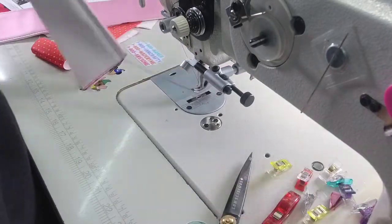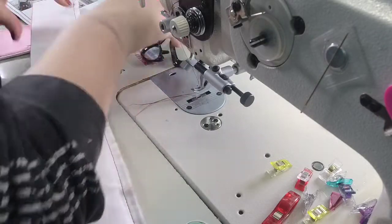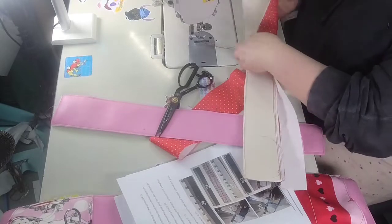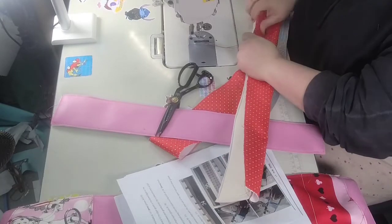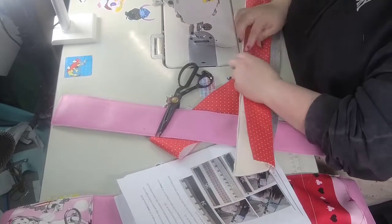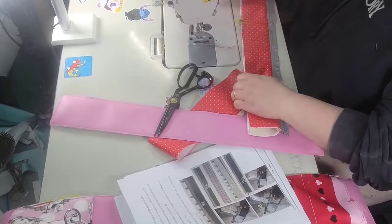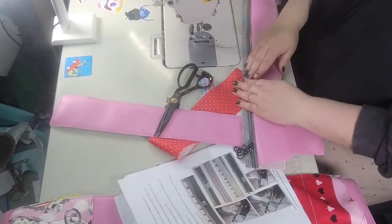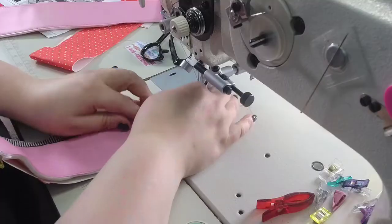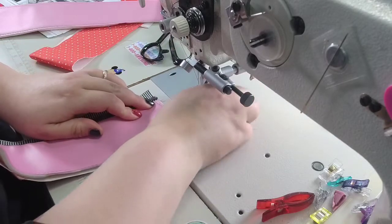So what I do from here is trim my threads, and I'm going to pull the lining nice and taut, where it's not going to cover up the zipper, and I just pop some clips so that it won't shift when I'm top stitching at 1/8 of an inch. Without separating the zipper teeth. Come on.